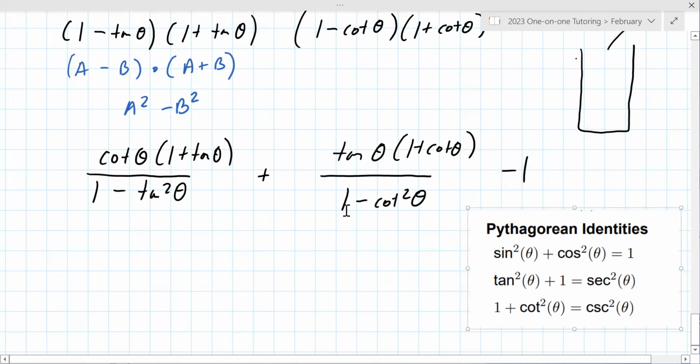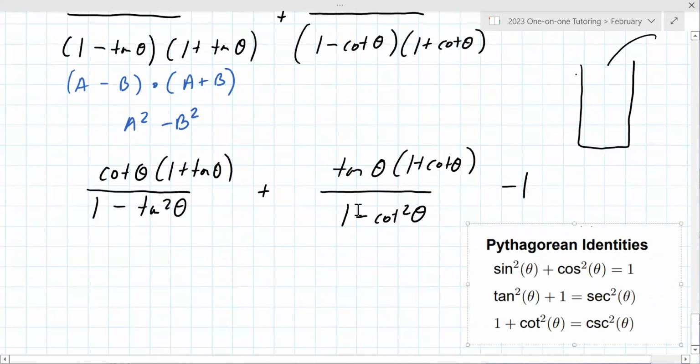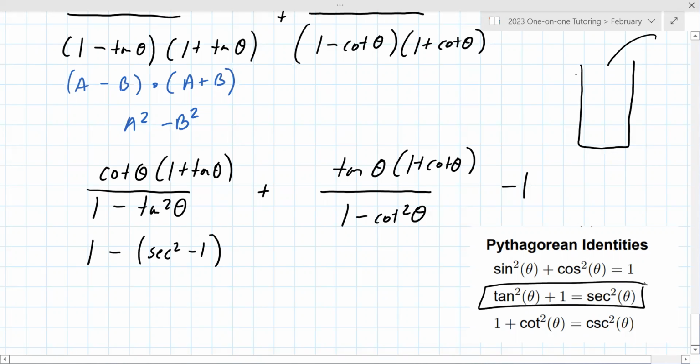Okay. So this goes on this list up here of the squares. It's not just the squares, it's the 1 minus the squares that you have to know. You have to immediately know that cotangent squared is cosecant squared minus 1, for example, and tangent squared is secant squared minus 1. Just to be clear, on the one on the left here, tangent squared is really secant squared minus 1, and that's from this one right here. Is that clear? You subtract the 1 from both sides and substitute in.